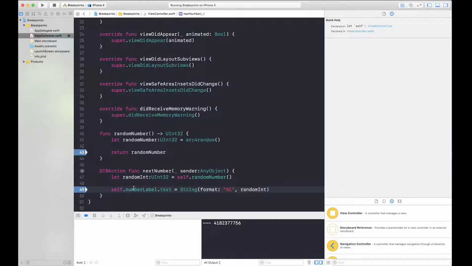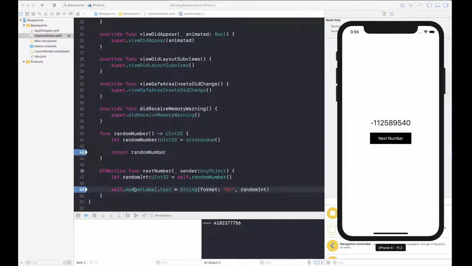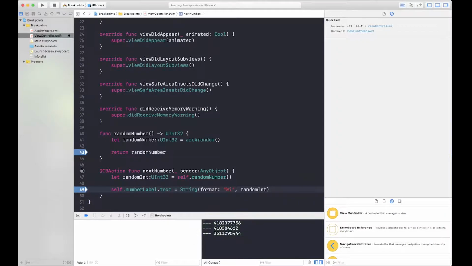So without recompiling the code, let's see what happens now. If I tap on this, we should be still printing out the value for the random number, as well as changing the value of the number label dynamically. There we go. Let's try this again. Oh, but check that out. I still have this problem here where I have a negative value being displayed here, and then a non-negative number being displayed down here. So what's ending up happening here is that the breakpoint is being executed before this line of code is being executed.